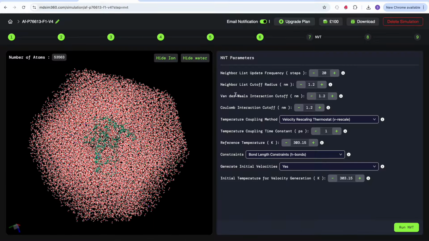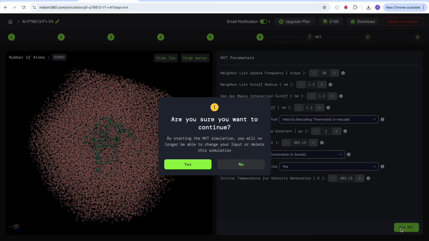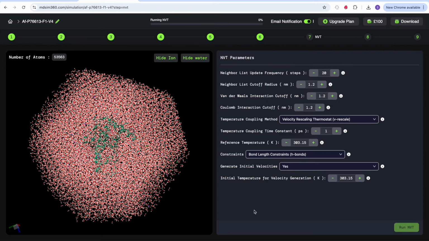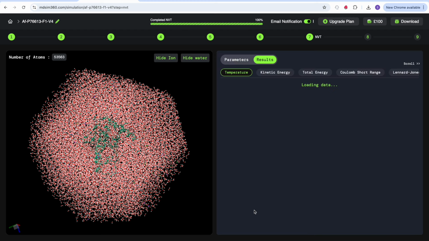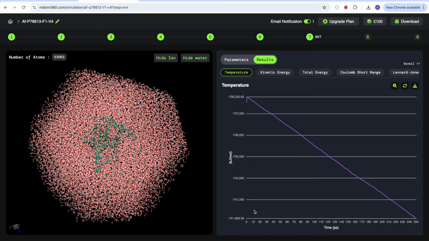I won't modify most of the parameters for NVT. I think that's completely fine. We run this. Yes, I'm completely fine with this. Okay, excellent.